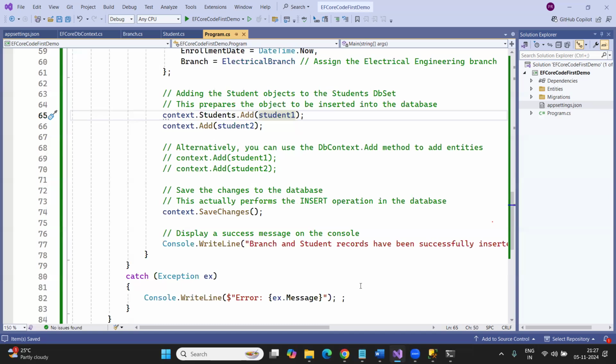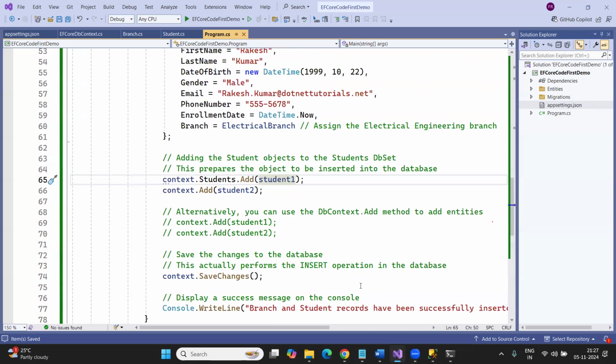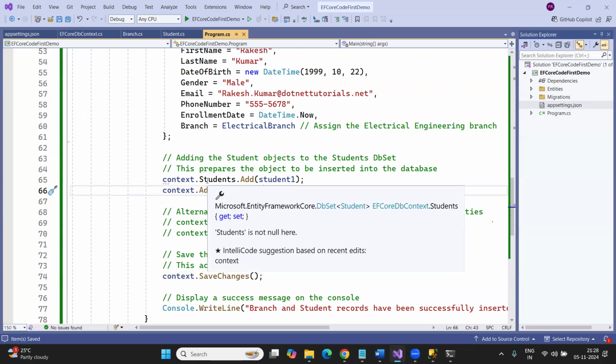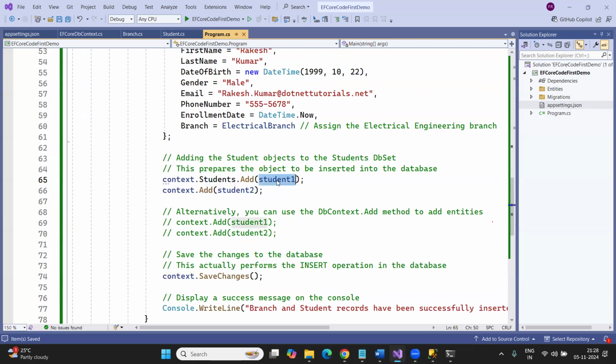So one can conclude that it makes more sense to use it directly with add instead of using the context. For example, if you by mistake create a different type of object, then it will make confusion. Ideally, this will give you more sense because here we are explicitly specifying that we are going to add the entity to the student collection.